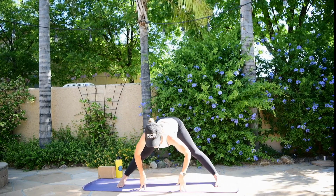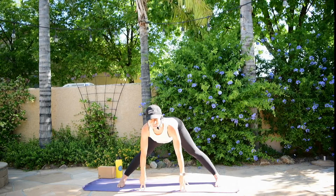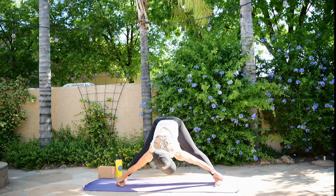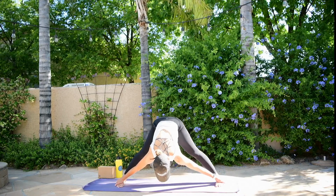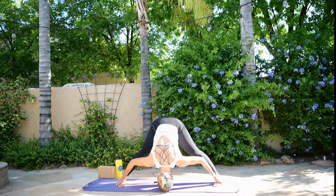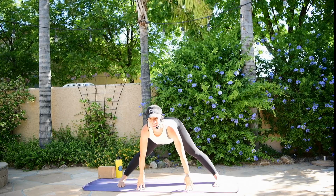Okay, now if you have inversions, you're welcome to pop into your inversion right here. We're going to do this twice, so you can always take the inversion the second time around. Okay? Maybe grab a hold of the ankles, outer edges of the feet or the toes. Rock your weight forward, roll the thighs back. And then back. Good, release. Inhale, lift up.